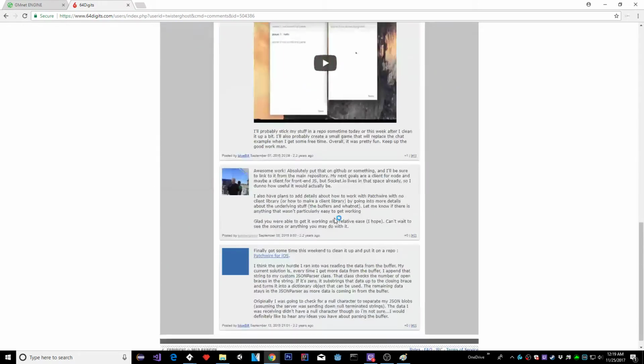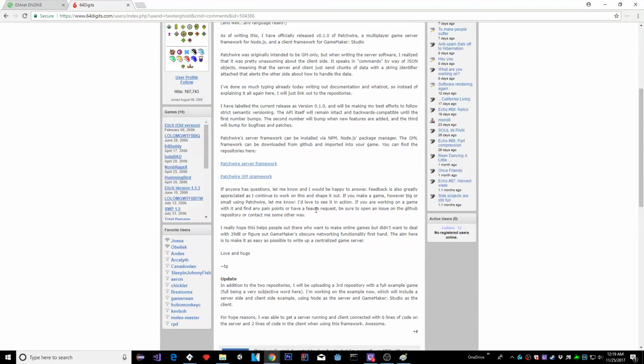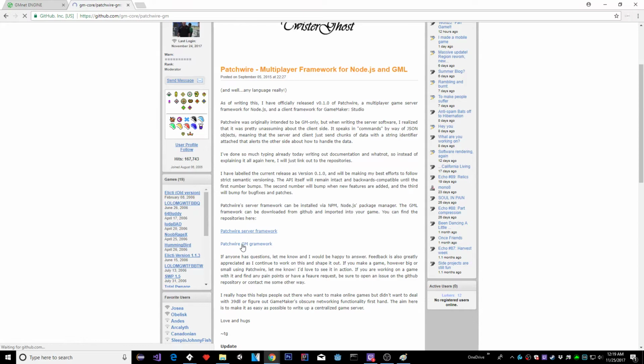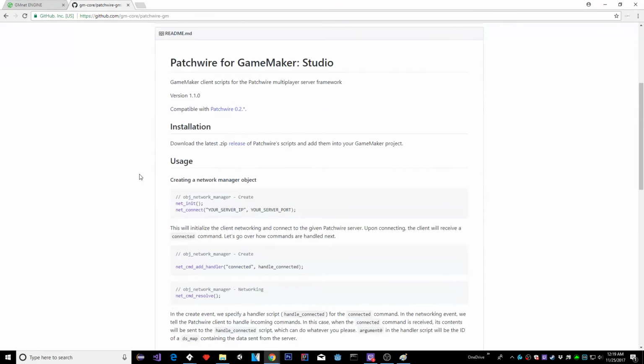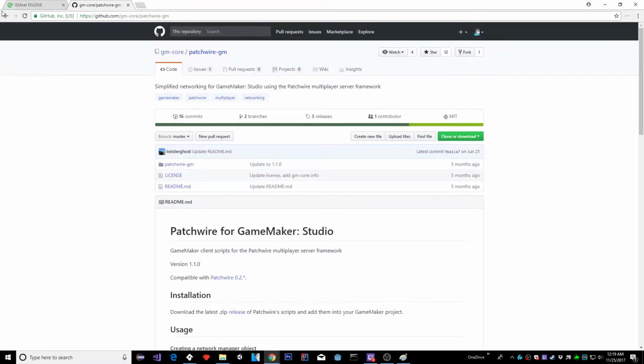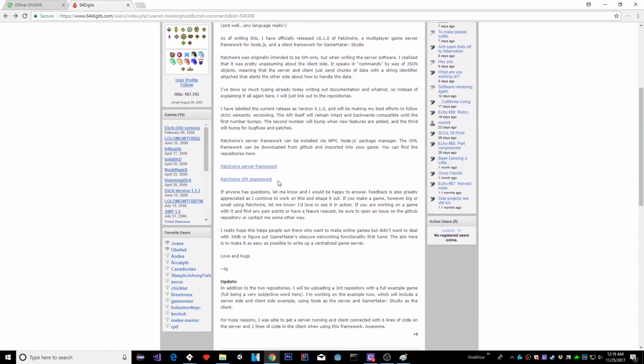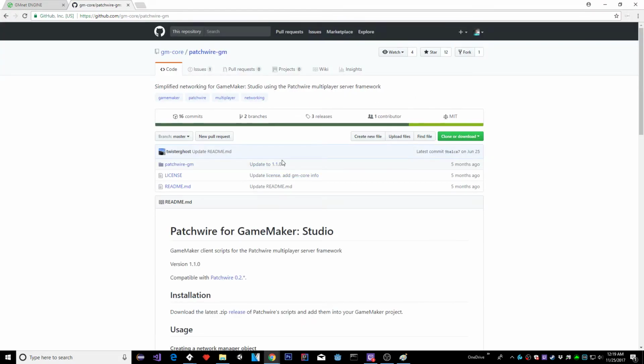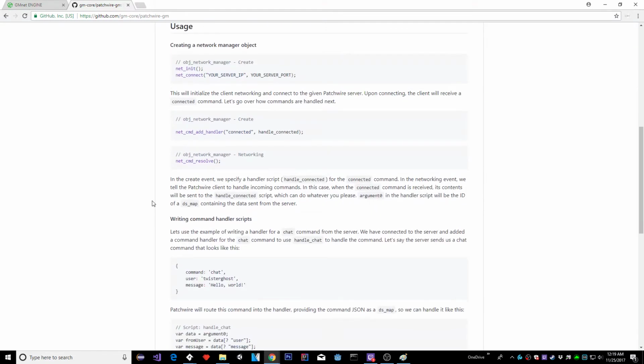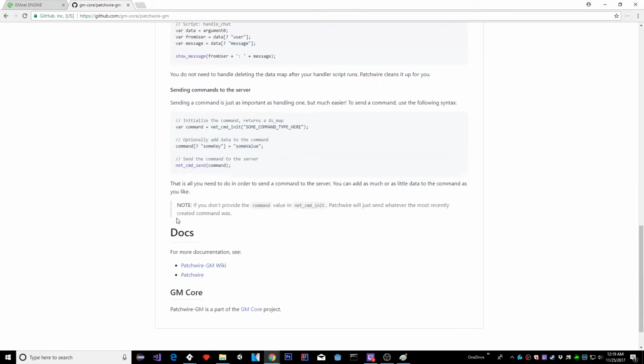So Patchwire is actually a server run in JavaScript. It'll work well for some things, but you're not going to be able to do real-time stuff very well with it. Basically, it's sending and receiving messages, and you're going to have to know some JavaScript as well. It's kind of complicated, but kind of cool how it works.